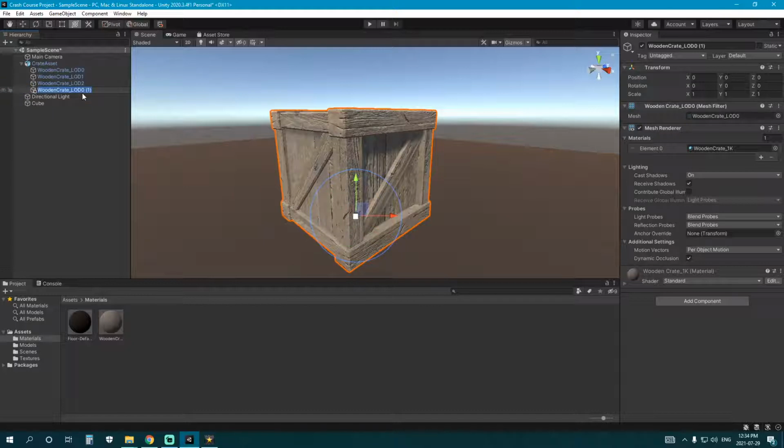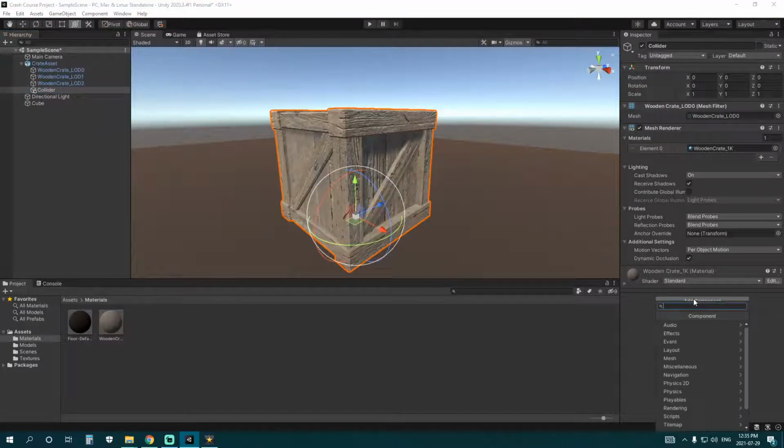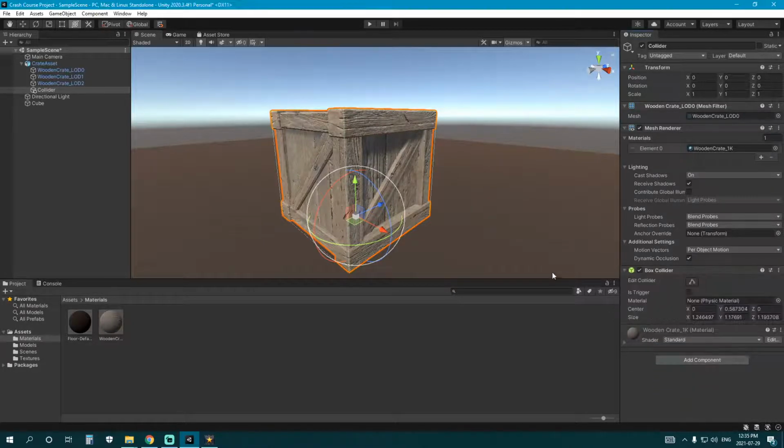And call this collider. We can rename this. Adding components, just click this button down here. You can search for things. So right now we can type in collider, and you can see there's different kinds of colliders. There's mesh colliders, which is actually going to create the shape of exactly what we have here. You can use capsule colliders, sphere colliders. Box colliders are probably the most performant, and I recommend using them everywhere you possibly can, other than any other collider. Okay, so let's click that.